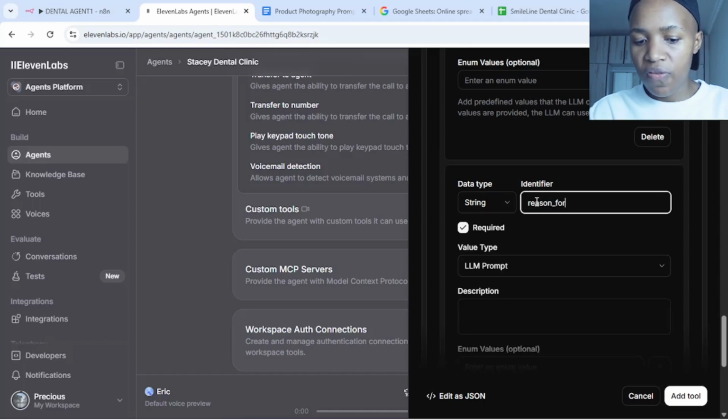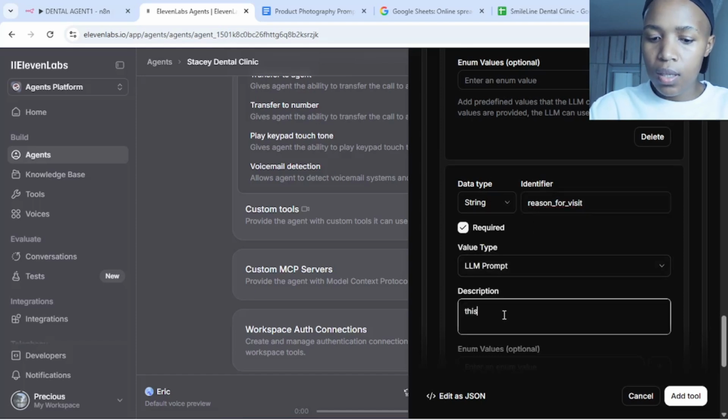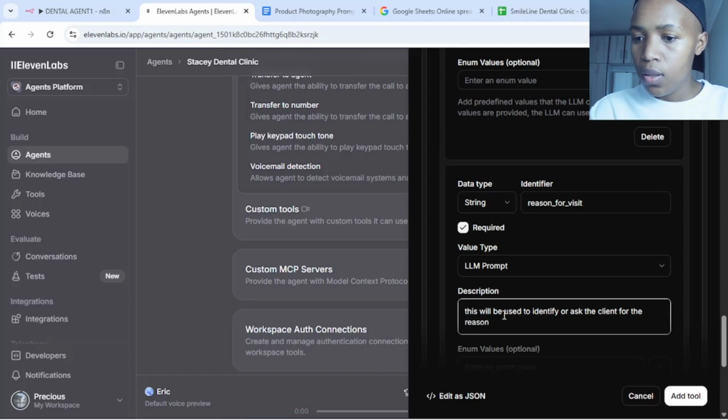Reason for visits, and then this will be used to identify or ask the client for the visits.